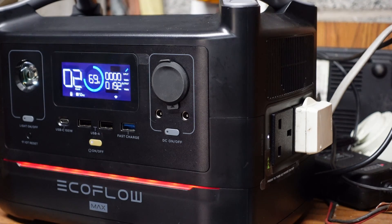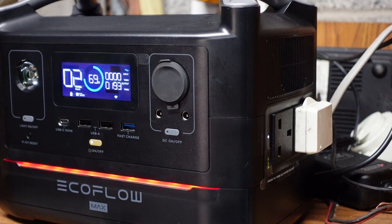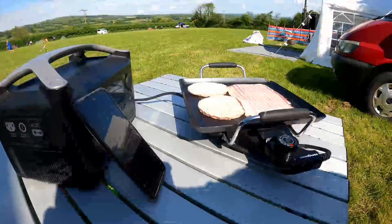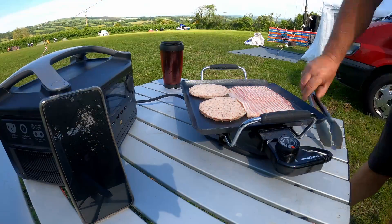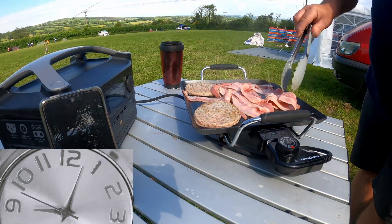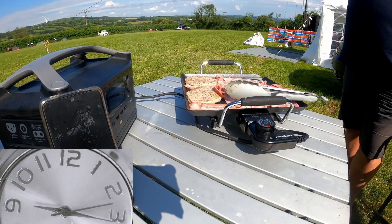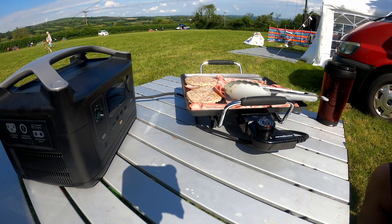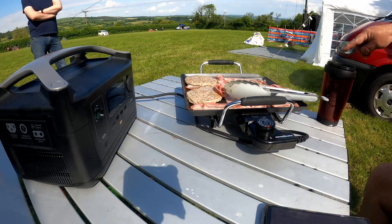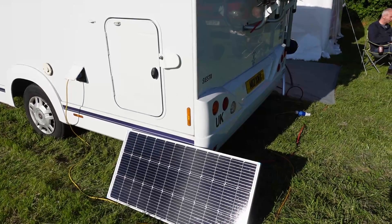Now this is the motorhome being powered from the EcoFlow. It's pulling 192 watts at the moment — that's just really the fridge. When the fridge gets up to temperature it demands a lot less than that. Out on a camping trip, I boiled a travel kettle full of water — it took around about two and a half minutes, about the same as plugged into the mains. I'm also cooking a bit of breakfast on a little teppanyaki grill — bacon and sausage patties. This really took a toll on the EcoFlow; it literally drained it down to nothing. But it did a great job. If you're in the middle of a field and you want bacon and eggs, the EcoFlow is what you need. During this trip I also did some solar charging with the Renogy, and I was really impressed with how quickly it recharged.